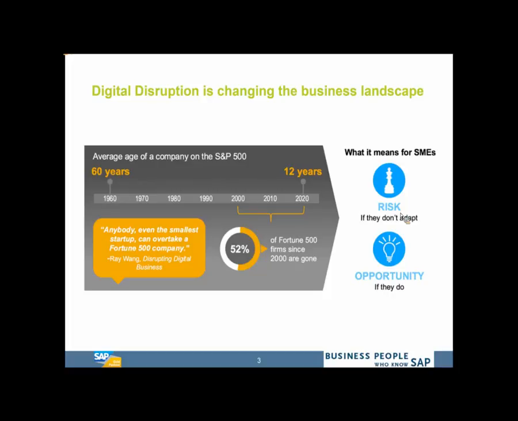What it means for an SME, when you look at what's happened with digital disruption and the speed and the way with which business is being conducted today, is that 2 things can happen for a small enterprise. It can be a significant risk, and they can be disrupted by other companies that are moving faster, more efficiently, and are able to change their business model according to the way their customers are buying. Or it creates an opportunity for them to take advantage of all of this disruption and really be, if you will, the disruptor in this business case. Next slide, please.